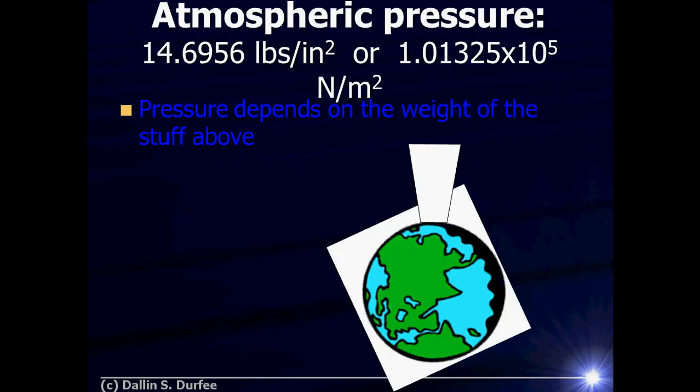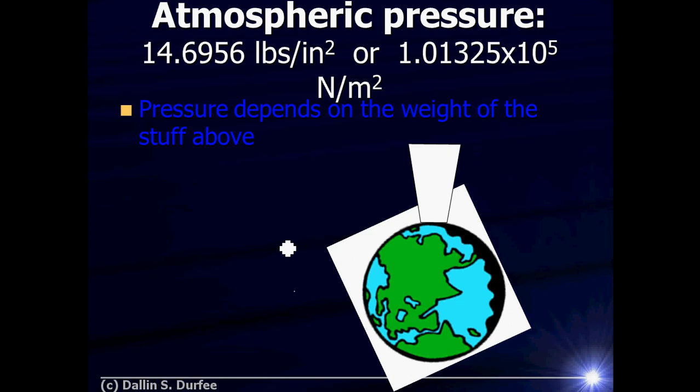Okay, now one last little thing. I'm going to show you how to use ideas of pressure to figure out the mass of the entire atmosphere surrounding the Earth. So the idea is I've got this atmosphere surrounding the Earth, and the Earth is holding it up. How much weight is the Earth holding up? How much atmosphere is there?